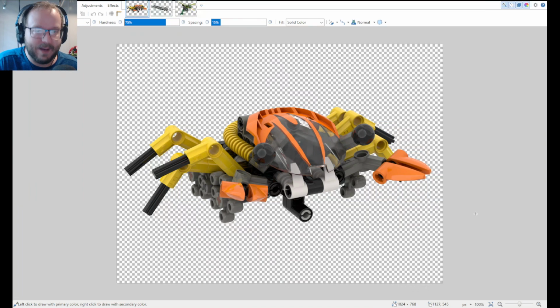I was talking about how one of my most productive days of Rahi design actually involved designing three Rahi in one sitting. And the one that you see on screen right now, the Benora walking crab, is really what started it all. I actually designed this a couple of years ago at this point, but at the time I had wanted to make a crab build that could scuttle, move sideways and walk sideways for a long time at this point. But I really didn't know how I wanted to do this.